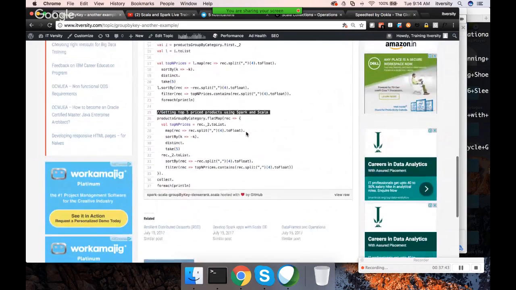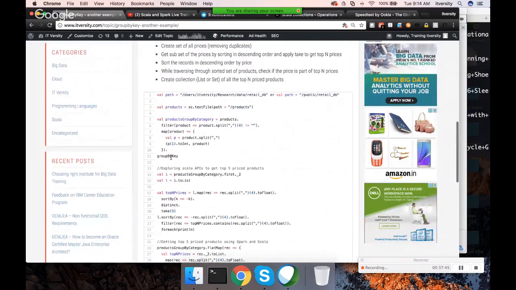Okay, is groupByKey clear to you? GroupByKey itself is very straightforward. There is nothing complex with respect to groupByKey. Once you group it, how you deal with it is the more important thing. For each record after grouping, if you want to get one output record, you have to use the map function. For each input record, if you want to get more than one record by flattening the results based on the elements in the value, which is iterable, you have to use flatMap. And as part of map or flatMap, you have to implement the necessary logic using the Scala collections API.